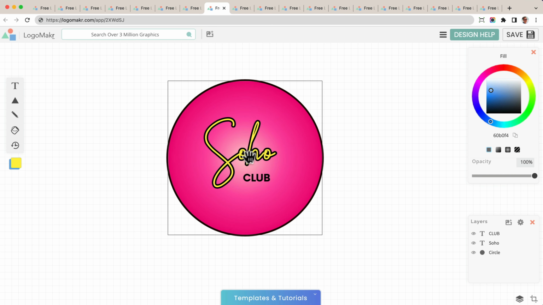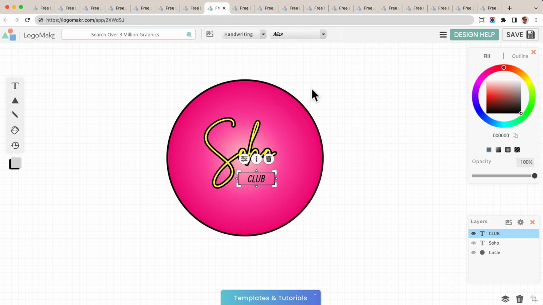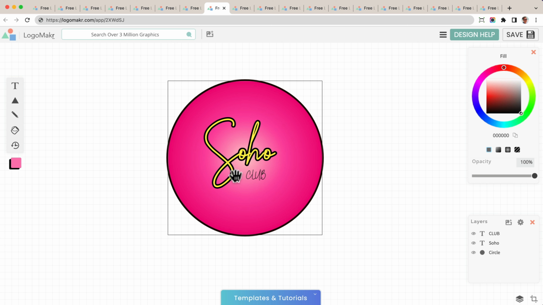Typically I like to make it the same font family unless it's like a script like this. So you don't want a script and then a script, and that would be not good because it competes. So for example, if I went here and I added a handwriting script just like that, it's okay, but I feel like it's competing and it's just not elegant enough. So I'm looking for that cleanness and that seriousness. This has that character, and then this is that serious part of this. So that's why I chose these two.